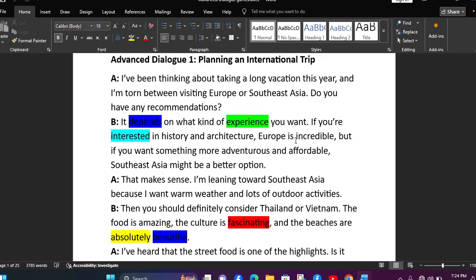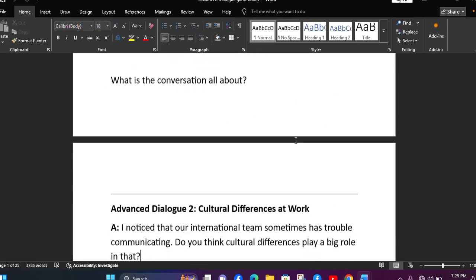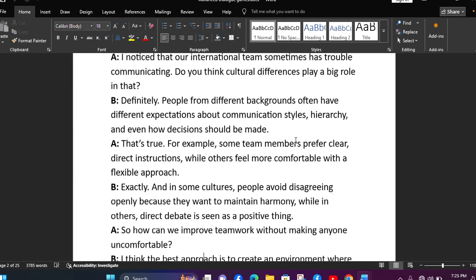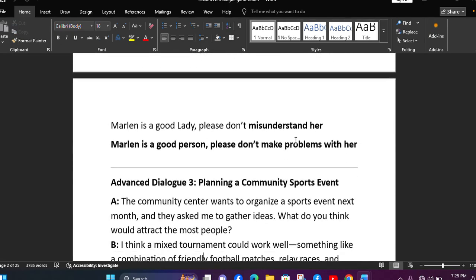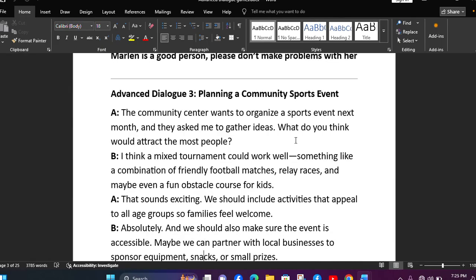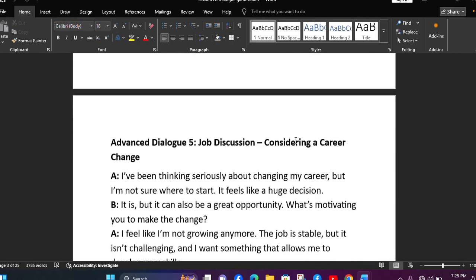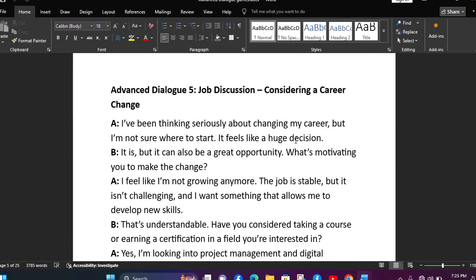You can decide to read the A's or the B's while the student reads the other, or you can ask the student to act like an interviewer while you have the role play on your screen, sharing your screen with the student. You can do more of that. After the role play, ask the student to talk about it. Let them speak a summary of what the role play is all about. Let the student explain that.